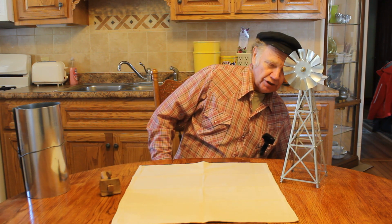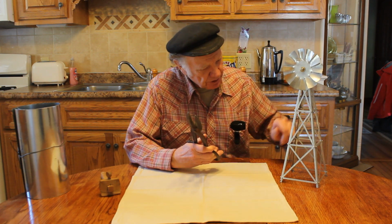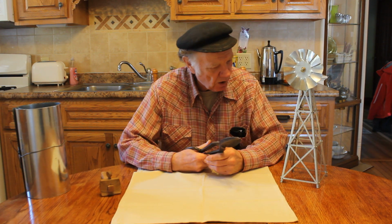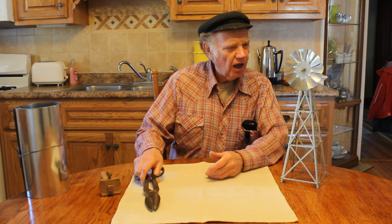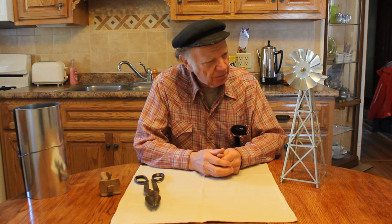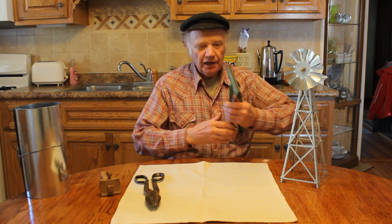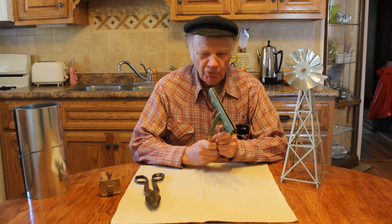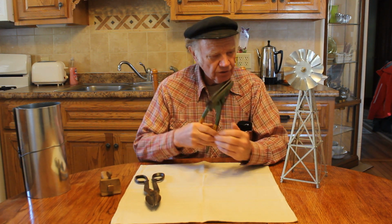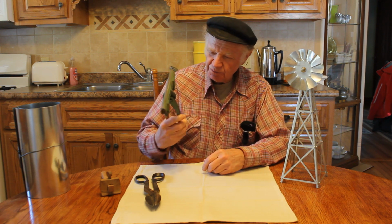And I got my old tin shears out, and I cut all these little strips, 1/8 inch wide and some 1/2 inch wide. And then I had all these parts and pieces, and I started thinking, wow, how are you going to bend all that stuff up? So I dug a little deeper and I found my hand former that I bought at a garage sale one time. And wow, you can bend metal just about any way you want with this thing. Works pretty good too.